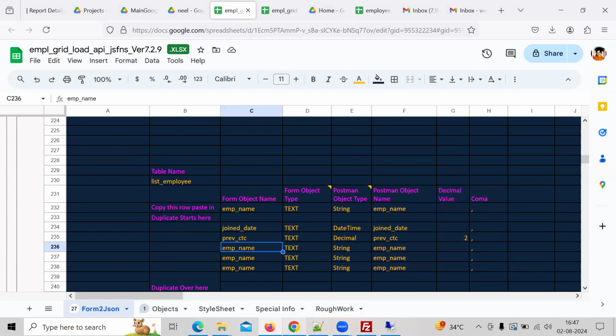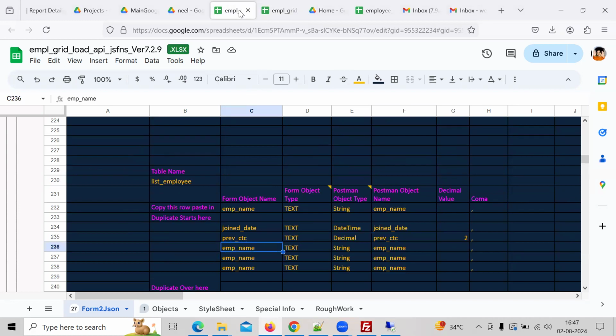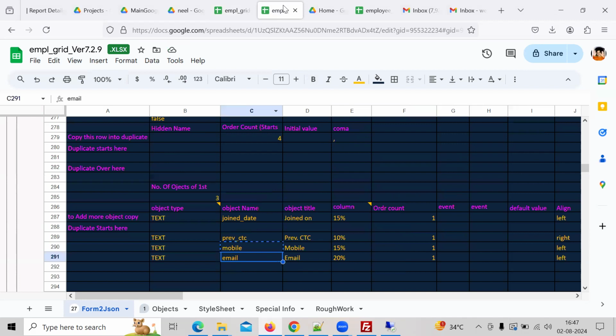Then next part is, I'll go to the grade mobile. So mobile is also text, but what is the type? String, of course. Then what is left out is email.